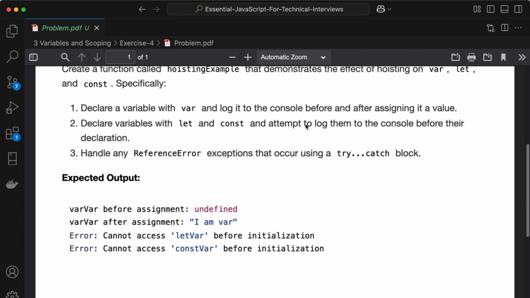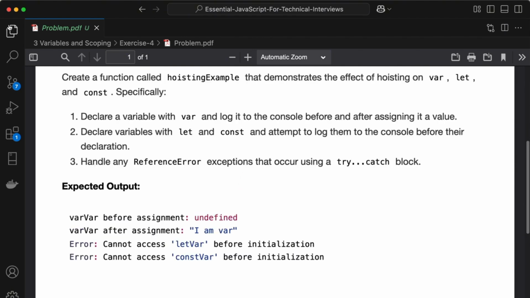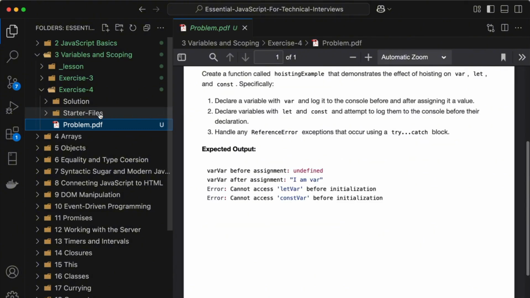So an example of the expected output: here when we log out the var keyword before the assignment, it has the value of undefined, and then when we output the var keyword after assignment, it has the string "I am var". Then when we try to access the let keyword or the const keyword, we get the error "cannot access before initialization".